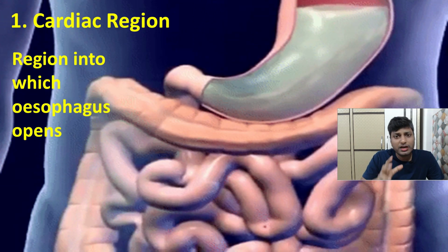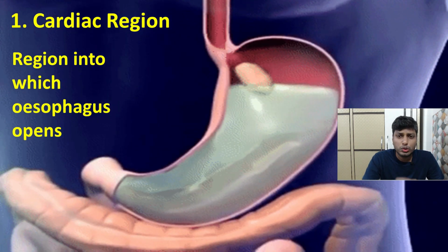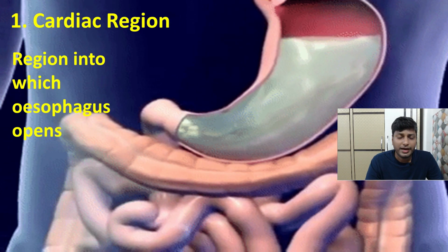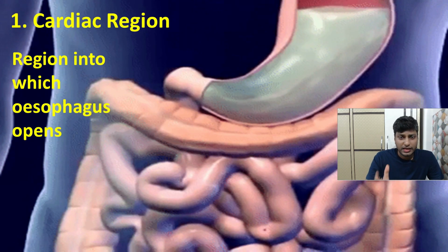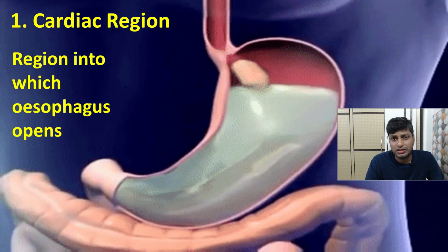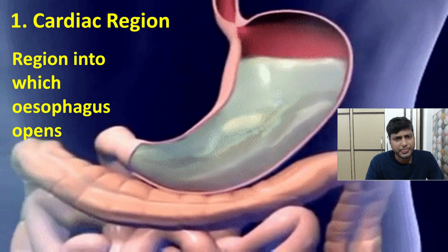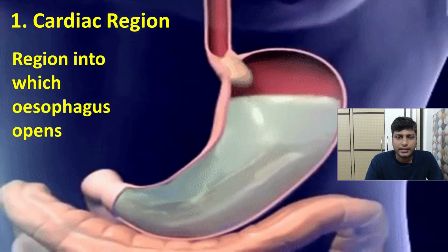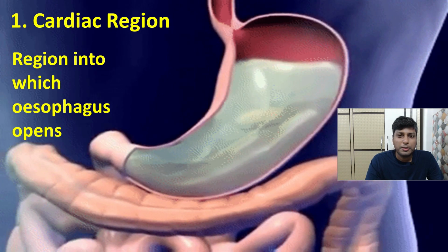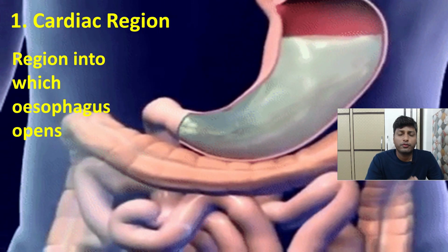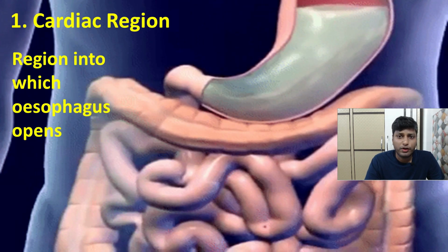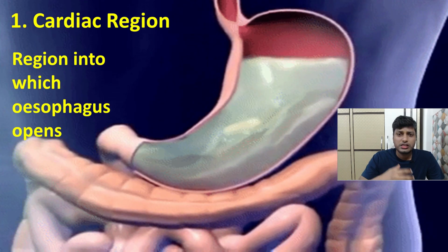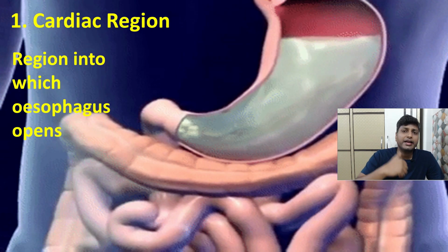So the first initial region which it enters inside the stomach is known as the cardiac region, right? This opening is in fact guarded by a specialized muscle, dear students, known as a sphincter muscle. We can also call it the cardiac sphincter. What is the job of that sphincter? Can you guess it? Dear students, this sphincter prevents the entry of food back into the food pipe. There is a high chance that the food which has entered into the stomach might enter back into the food pipe.